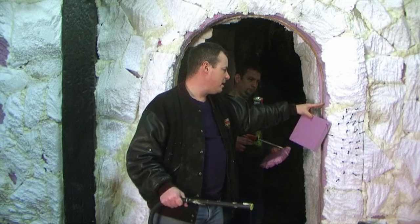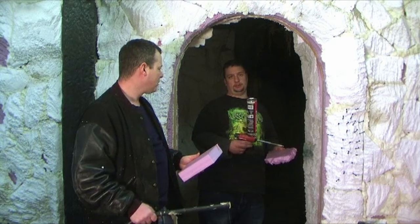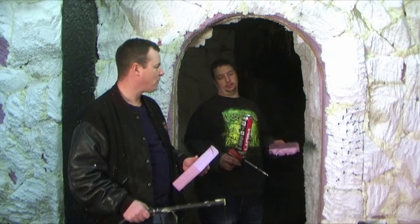And what are you going to glue that on with, John? This is a healthy foam. It's a low-rising foam. Right. You want to make sure you use the low-rising foam because the great stuff and everything will expand too much and it'll push it away from the wall. Right. So let's make sure we get that done.